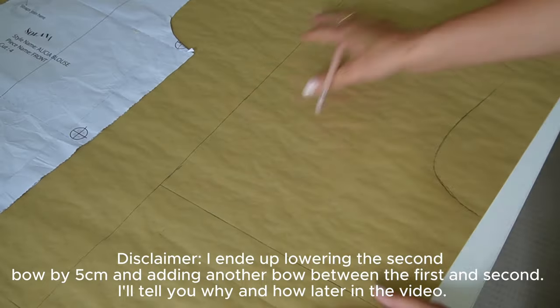And we're just doing this so the back facing stays inside the blouse and doesn't open up and come out again. Like, this is just a nice way to make sure that the back facing is staying on the inside. And now you can see what the inside of the blouse looks like. And then when you flip the back piece outside, the good side, you can't see any stitches and it looks super nice.